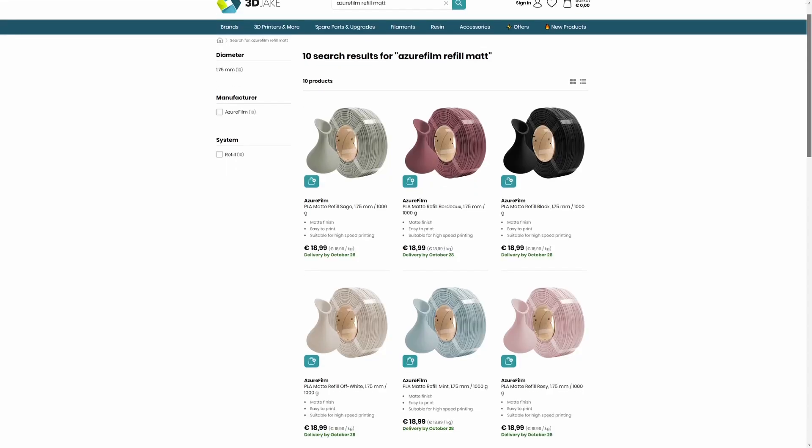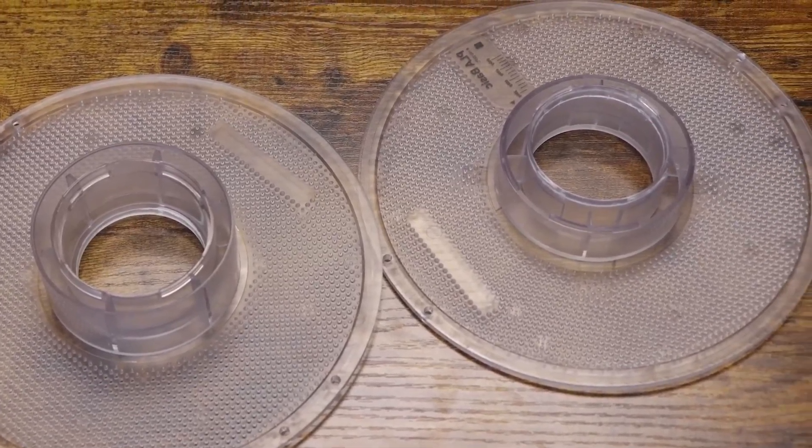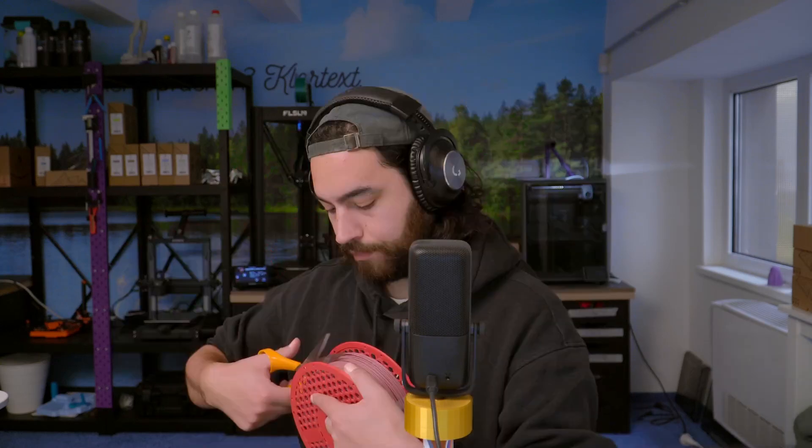We are soon to have Azure Film's new range of matte refill PLAs — 26 matte colors delivered without a spool at a great price of $18.99 per kilo. If you're not on the refill train yet, it might be an idea. Most people just throw away their empty spools when they're done with their filament. We have cardboard spools for lots of filaments, but reduce and reuse comes before recycle, so consider using an old spool. Bambu Lab have their own reusable spools which are awesome, but you can also print one like I did right here — printed out of our ASA. It just slots in, twists in, and it's secure. Putting in an Azure Film refill is ridiculously easy: just dump it in the bottom half, add the top, cut the strap, slide your filament into the hole, and it's ready. Easy peasy.